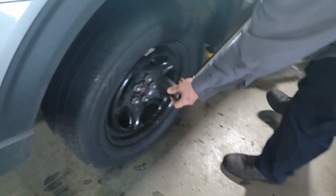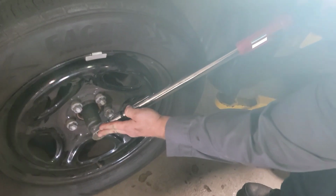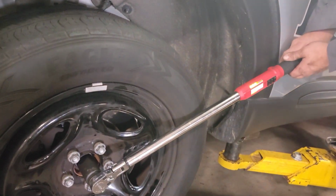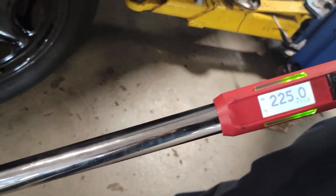Let's go jump to the other side. Barely moved. Caps on and drive it.